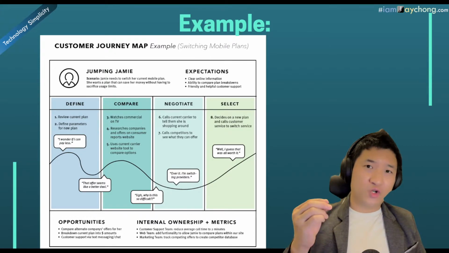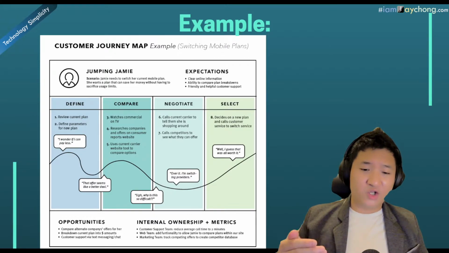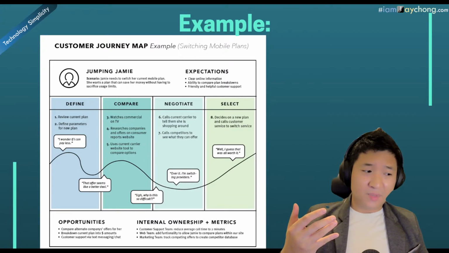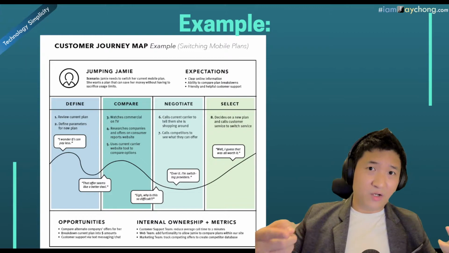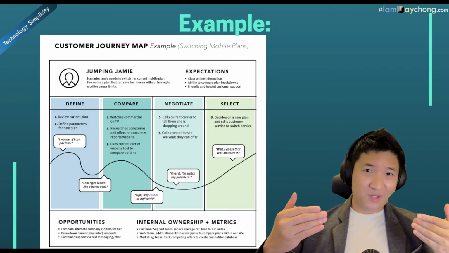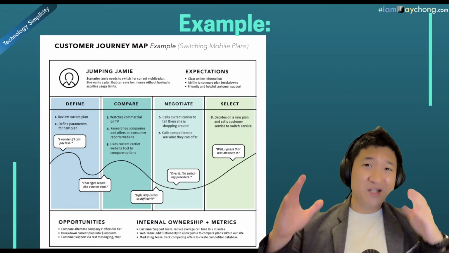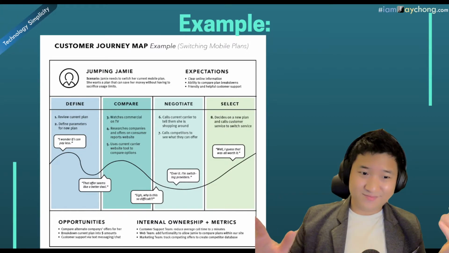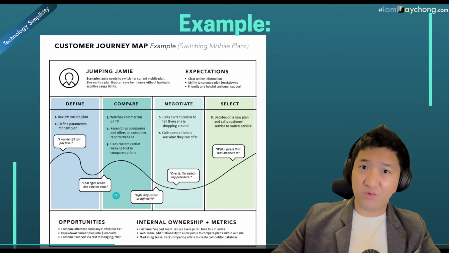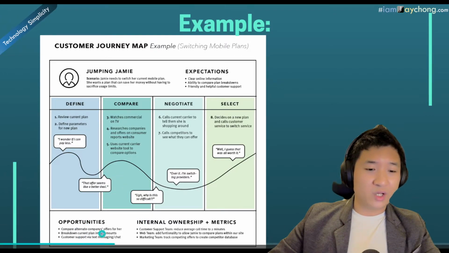And imagine you're going to insert a parameter. For example, I have a budget of 100 ringgit per month, and I'm going to pay later. It means it's a postpaid. So I'm going to define a few parameters, and the website can actually show me the comparison of all the telcos' plans within my budget, within my expectation, and so on. So these are the opportunities. Then break down the current plan into dollar amounts and customer support and so on.